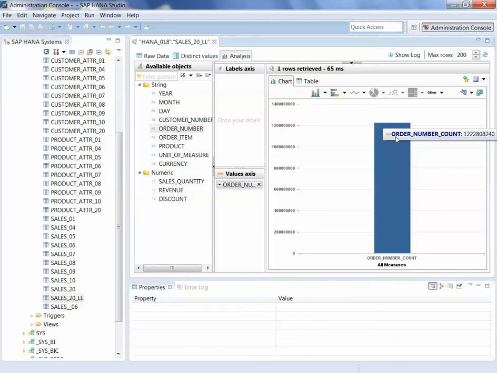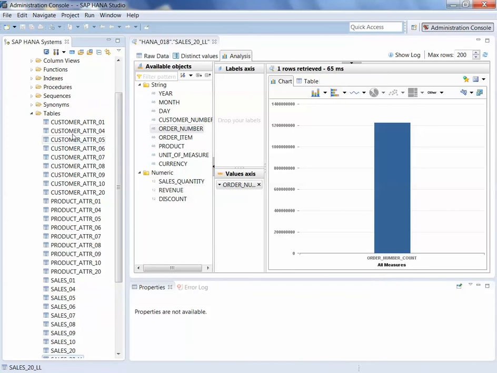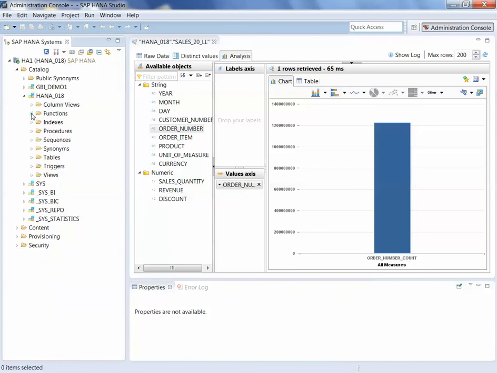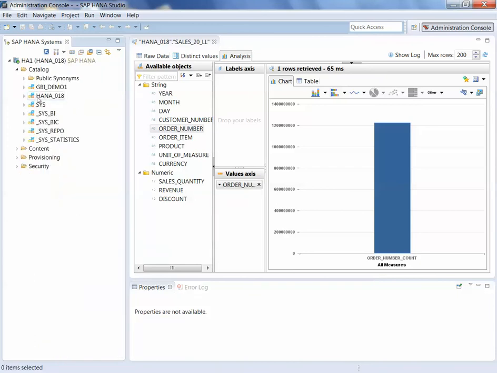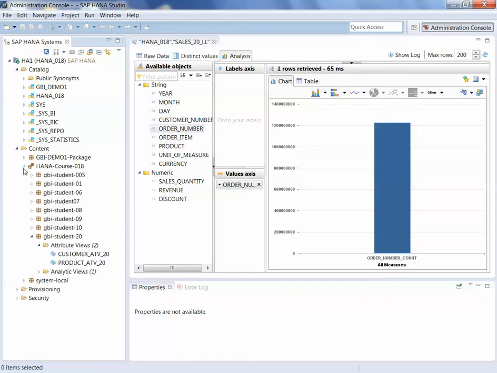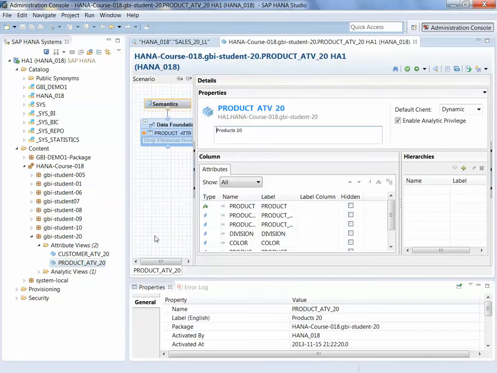So let's see how this is working. This was loaded using Data Services, but it could be loaded pretty much using anything. Once the data is in here, and my people have loaded a bunch of tables and so forth, I've gone in and started doing some development work. First of all, we have created some attribute views because we want to take a look at the products. If I go in now and take a look at the products here, you will see that I can see all the data that's in that.